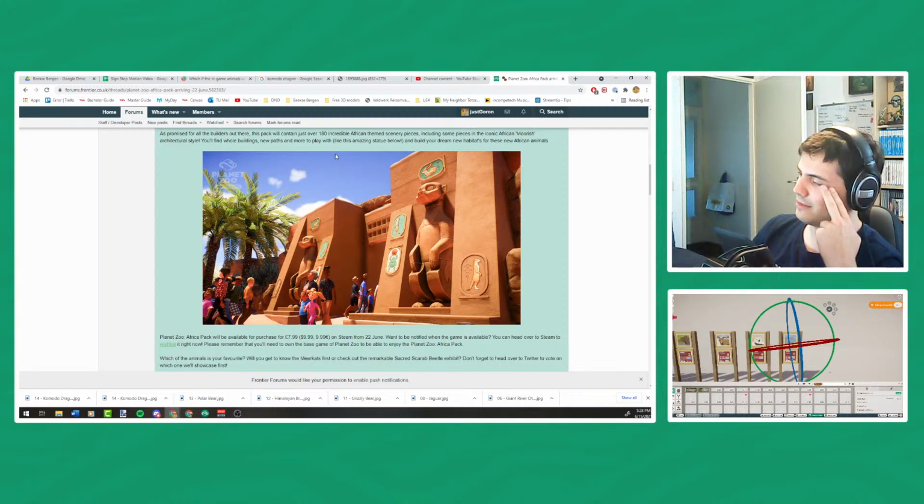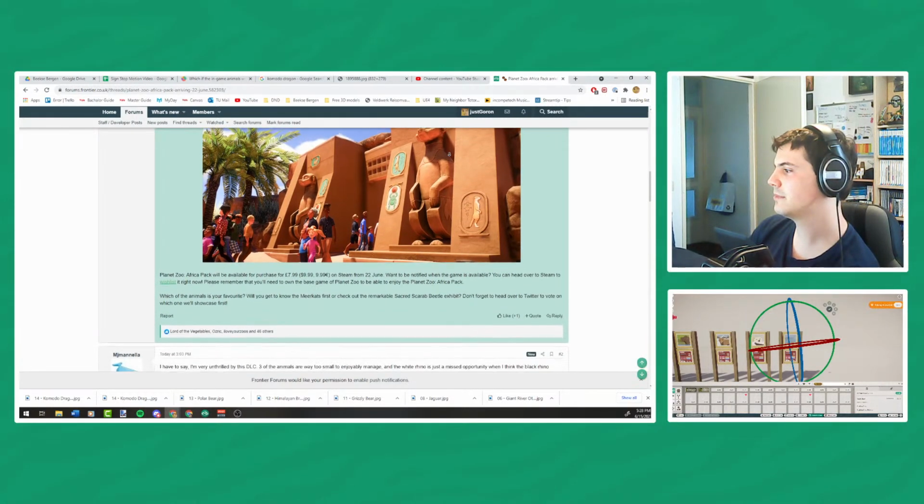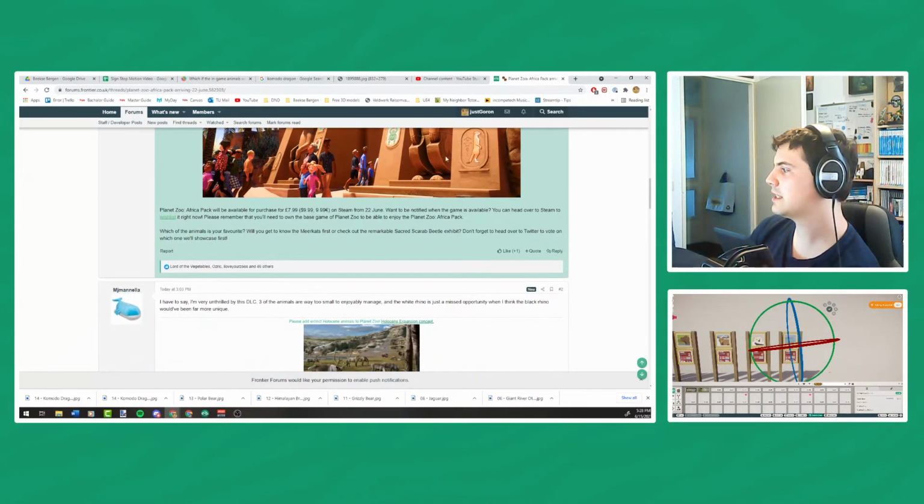So yeah, that's cool. You find whole buildings, new paths, and more to play with. Like the amazing statue below, giant meerkat. And you build your new dream habitats. Regular price, blah blah blah.